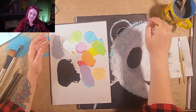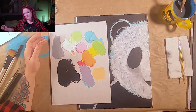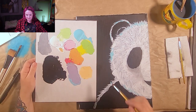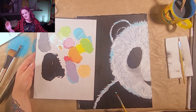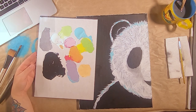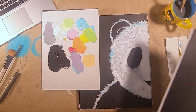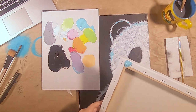So every time I add colors, I'm not adding very much at all. I don't want to forget the shoulder. I do try to get a little bit of each color here and there. So I just did a little tiny hint of that color on the shoulder. So right now our panda's in the blue light bulb phase. And then across the snout, we want to do, oops, I think I just dipped it. I did, look what I did. I dipped it in turquoise paint.